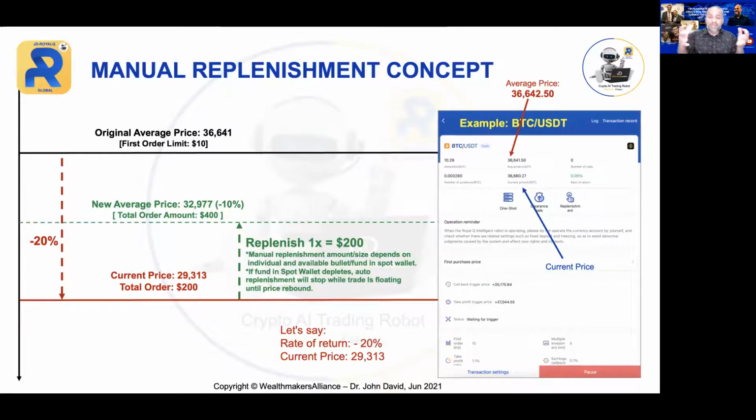So when you wake up in the morning and you see that, wow, it is minus 50%, you should be rejoicing. You know why? Because when you do the manual replenishment from minus 50, it will go all the way straight to minus 25%. Can you imagine that? The much lower it goes, the better it is for you to do the manual replenishment. So that is basically just to give you some concept about the auto and the manual replenishment.